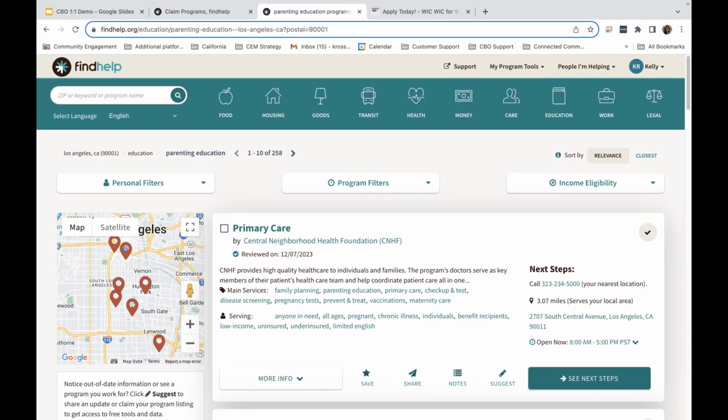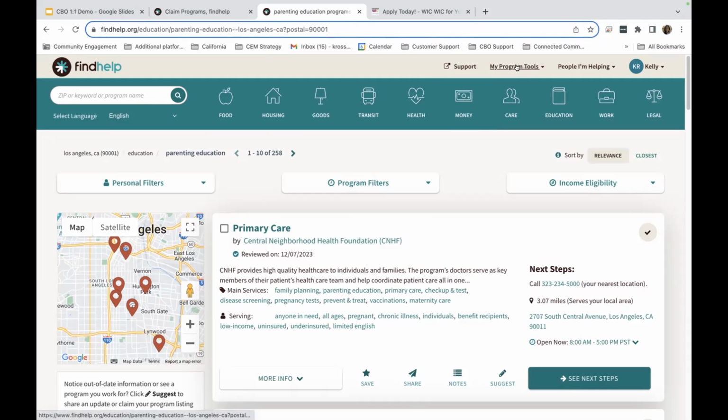I think I see a question here. Can we use a Google form? Does it need to be our agency website? Can we use a Google form for that purpose? Yes, you can.